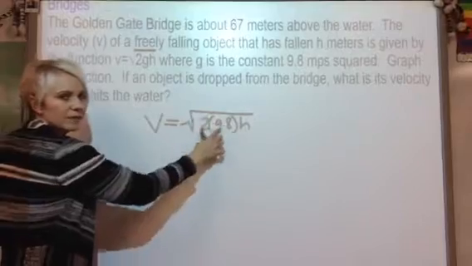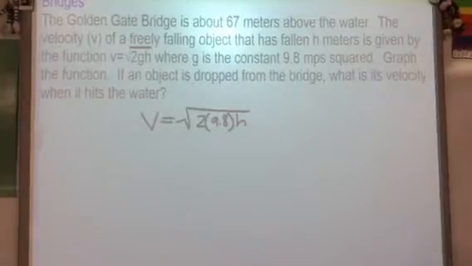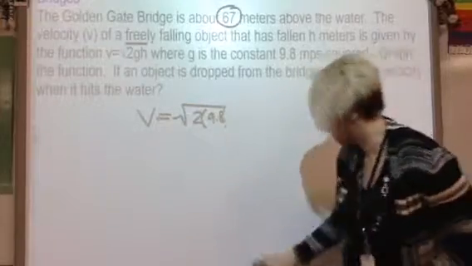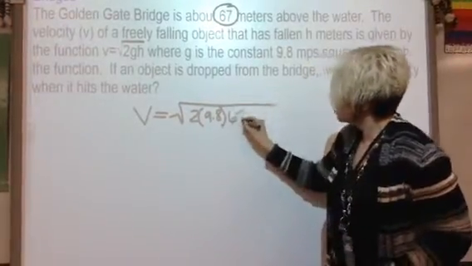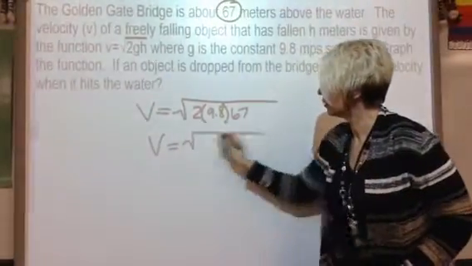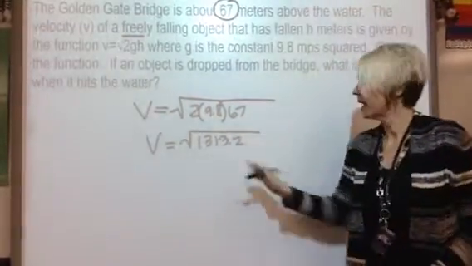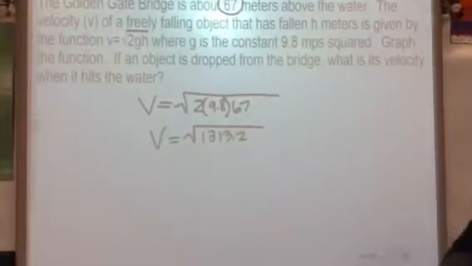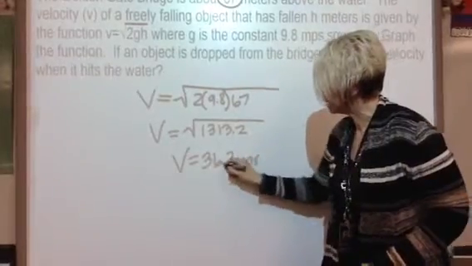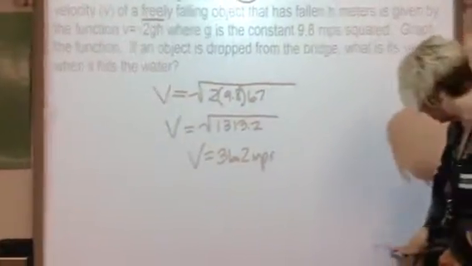So we're going to first simplify by multiplying here. 9.8 times 2. And then we also have a height of 67. So we can put that 67 here as our h. So we multiply straight across all three there, and we get the velocity is equal to radical 13.2 approximately. And then you go ahead and just take the square root of that, and we get a velocity of 36.2 meters per second. So you're just plugging values into the function and then going from there. So you try the real world example in your notes.